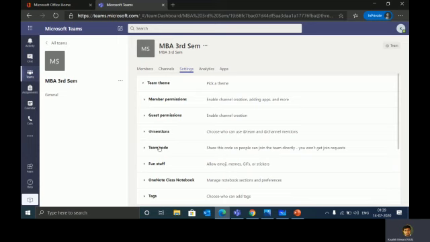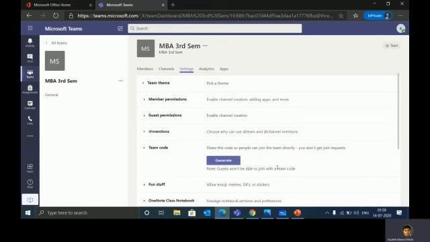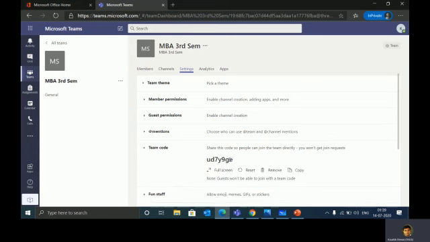There we have an option called team code through which the students can join this particular virtual classroom. This is a unique code through which the students can join the virtual classroom.